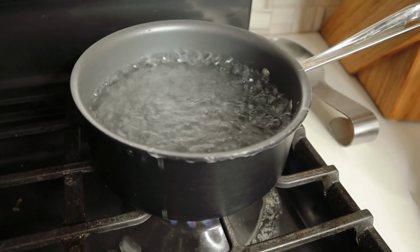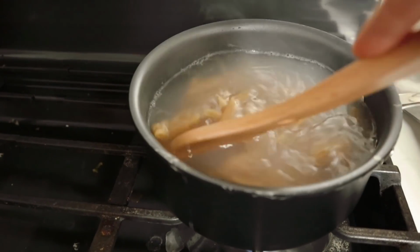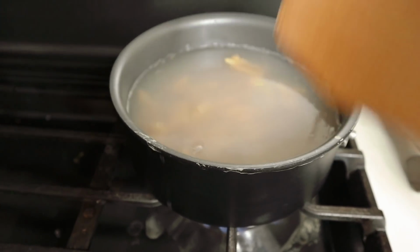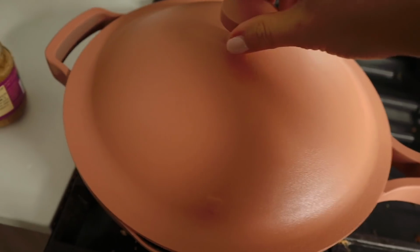Also, my water is now boiling, so I'm going to add in my pasta. Just added in my pasta. You can add a sprinkle of sea salt if you want as well, but I'm going to put the timer at 6.5 minutes. All right, let's take this off.